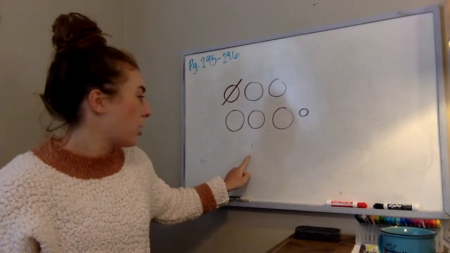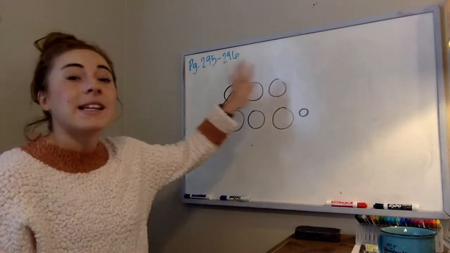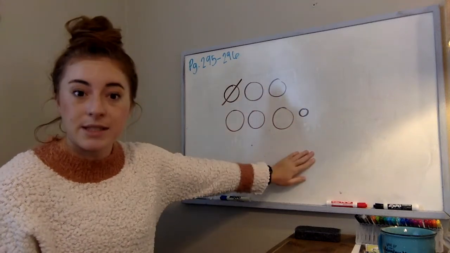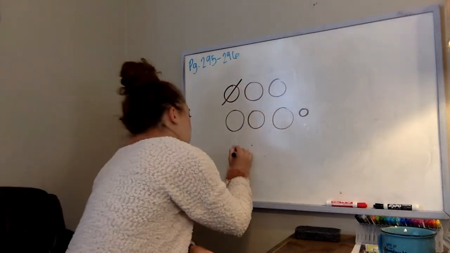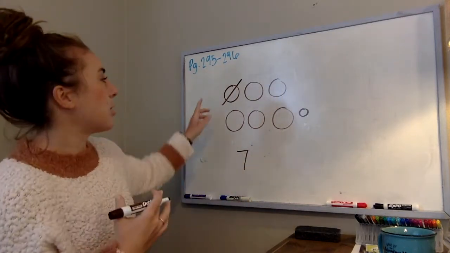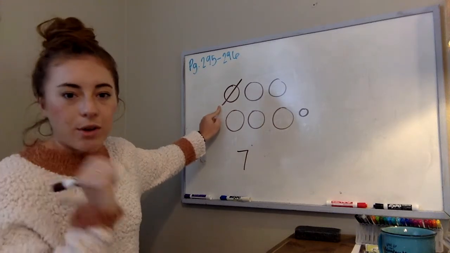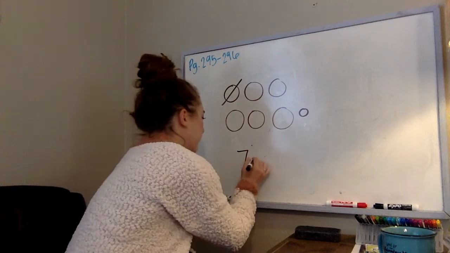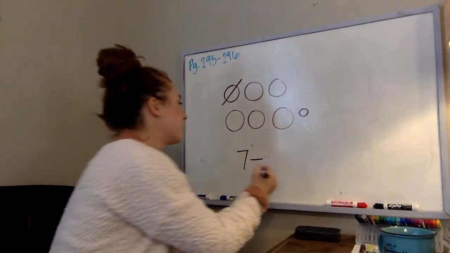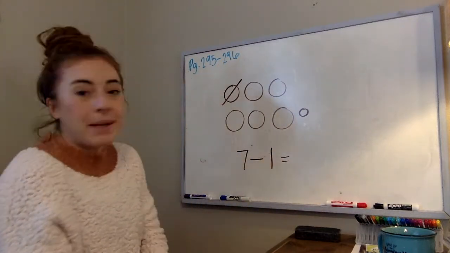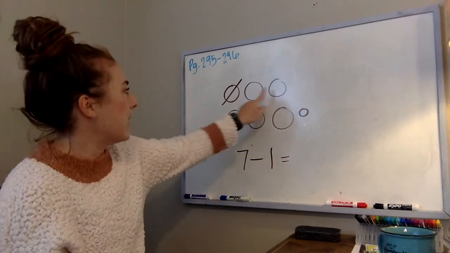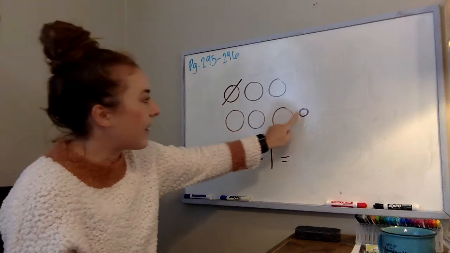So let's write our number sentence for this picture. So now he started with 7 horses, right? Because the 6 had one baby and we found that number sentence. So we started with 7 horses. And he decided to sell a horse. So is that adding or subtracting? Did we add a circle or cross one out? Subtracting. And how many horses did he decide to sell? Just 1. So how many horses does he have now? 6. 1, 2, 3, 4, 5, 6.